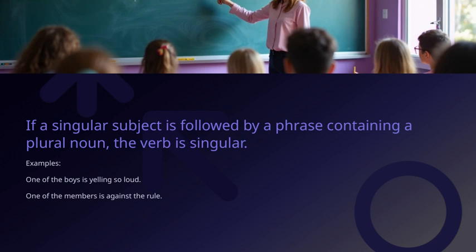Now, the key grammatical point here is about subject-verb agreement. Specifically, if a singular subject is followed by a phrase containing a plural noun, the verb remains singular. This might seem a bit tricky at first, but it's essential for clarity and correctness in our writing and speech. Throughout our presentation, I want to emphasize that understanding these rules helps us communicate more effectively, especially when dealing with complex sentences or diverse opinions in a group setting. So, remember, paying attention to the subject and its modifiers ensures our messages are clear and grammatically correct.